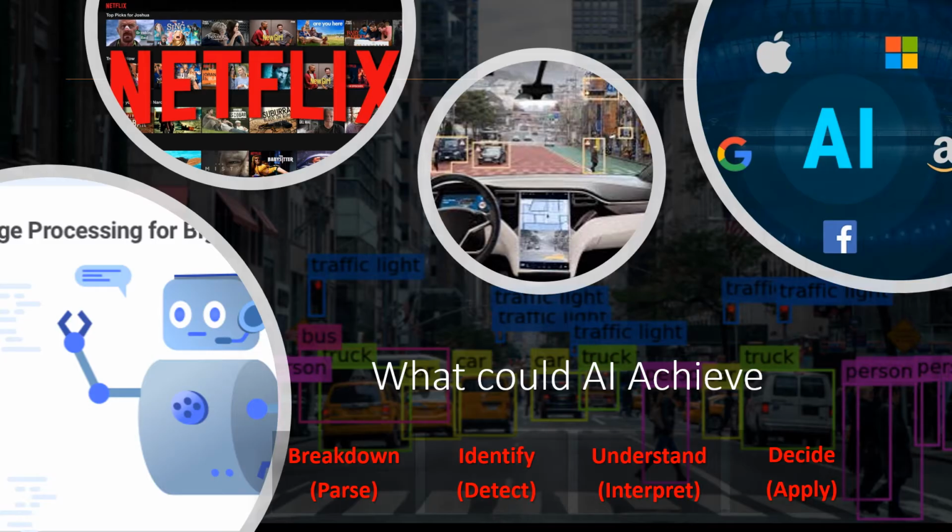Now, with all of this background about AI, what could AI really achieve so far? A lot of things can be achieved with artificial intelligence, ranging from recommendations of what you see on Netflix according to the previous movies you've seen, where the system tries to identify the type of movies you like, to search engines, Google, Facebook, Amazon, trying to get you the results that you would like or that are similar to what you're looking for. Natural language processing, which means having service agents that can identify your questions, understand what you're saying, and then generate an answer to reply to you as if it's a human you are speaking to.